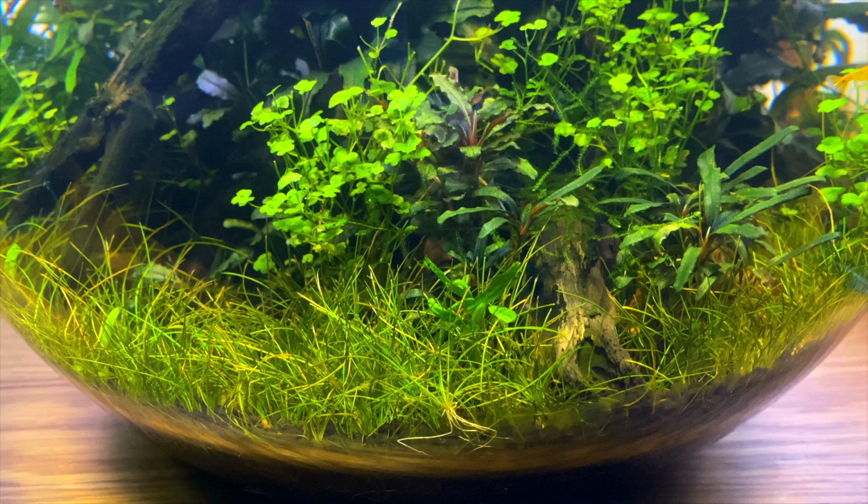Here's one of the issues I'm having with the hair grass at the moment. Because I'm not using any fertilisers in this setup, it can easily lead to some nutrient deficiencies in the plants. What I think happened is that all the nutrients in the soil have been used up. This was the main source of nutrients for the hair grass. It's nothing major, but it's something I'm going to have to keep an eye on.